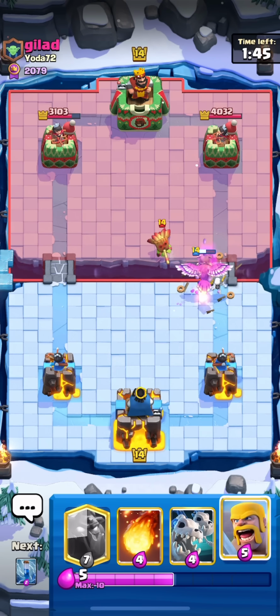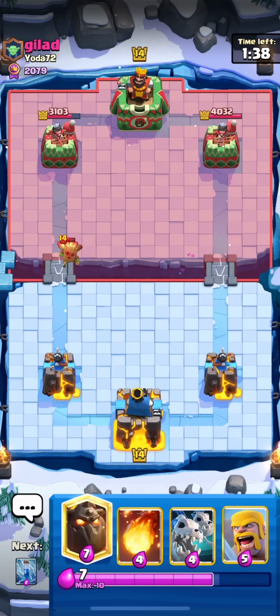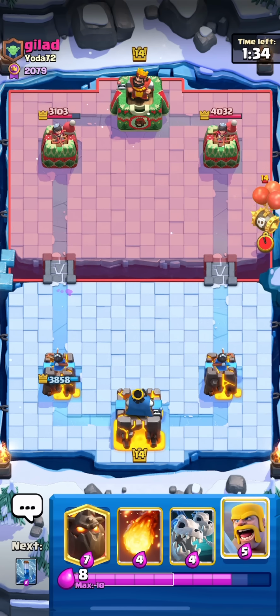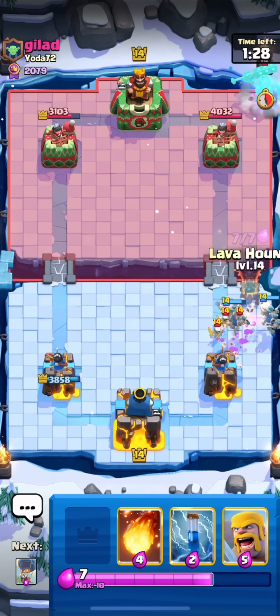And now we're going to think about... Do we kill this thing? Oh, man. You got to be kidding me. At least he's only going to get one shot on our tower. That's good. We're just going to wrap this barrel up with the Skeleton Dragons. Not too shabby early on. Only 30 seconds till double elixir.